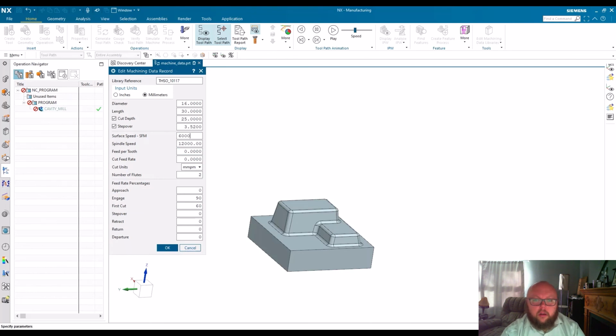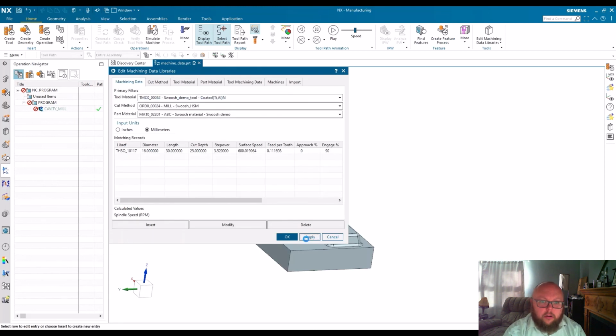But as we all know, I can spell out information for a 16th inch end mill, or get it from a vendor, and same thing for the same series end mill, but in a 1-inch tool. We're not going to be using the same surface feet per minute or feet per tooth. There's just too much variability between the size of the tools there. So that's okay. We can enter in this information as granular as we want.